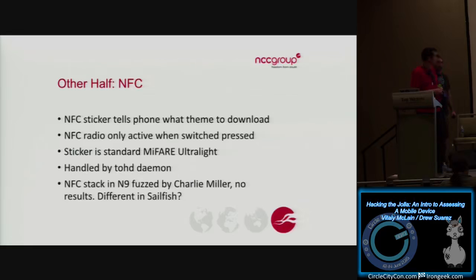But to get back to what we're talking about, this other half, it's this thing. This is the one that comes with it. It's just a plastic cover. But you can see there's an NFC sticker here. It's hard to see, it's white. This NFC sticker has a UID on it, and it tells the phone to download a certain ambiance and a certain theme from the store. So obviously an interesting attack surface. And then it supports things like the keyboard and other things.